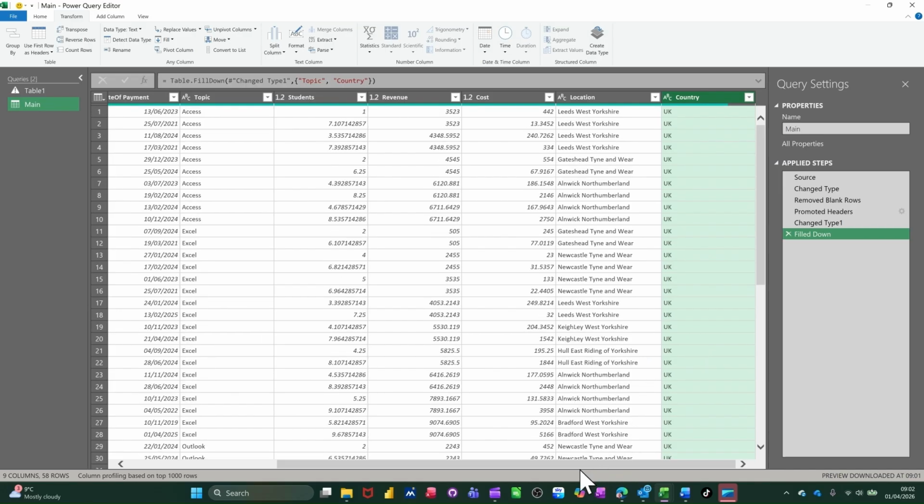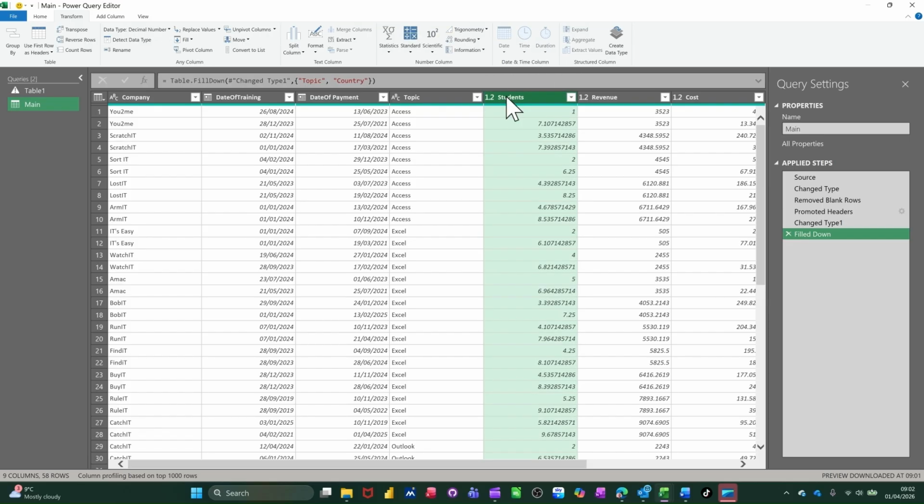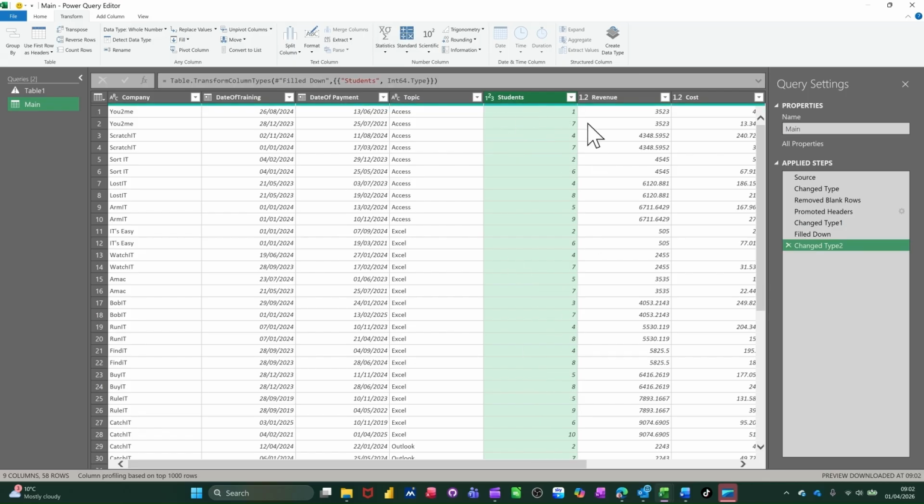So coming back over to the left for a minute, what I've got in the top left hand corner is the data type. So ABC means it's text, the little calendar means it's date, that's text. This is a number, but this is students, and I need to round this up to a whole number. So I can either use the round function or feature as an option here, so you can round up or whatever you want to do, or if you want, you can just click on this 1.2 and select whole number, which is what I'm going to do for this example. That will do that.